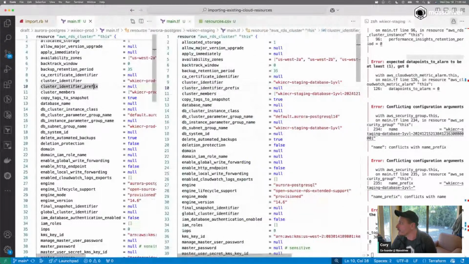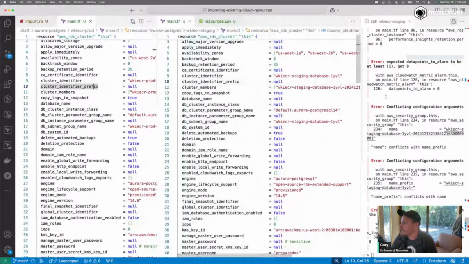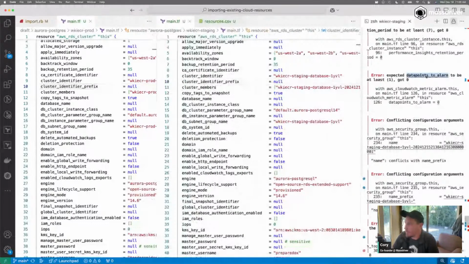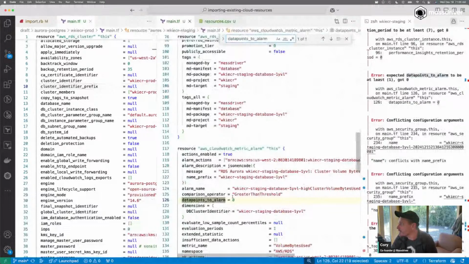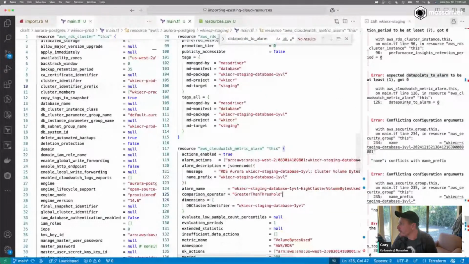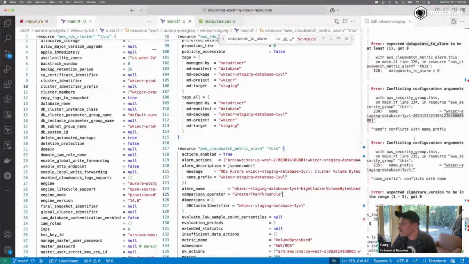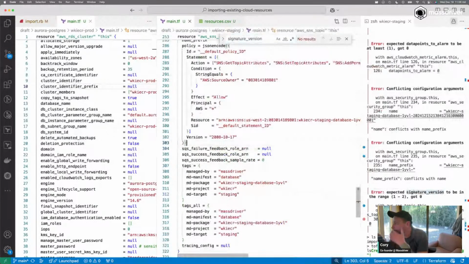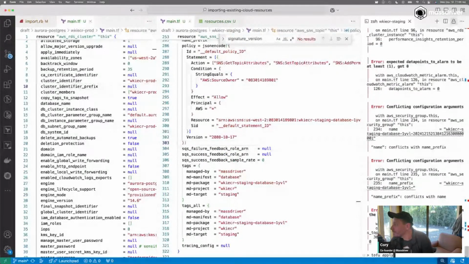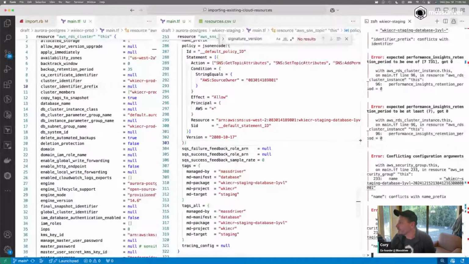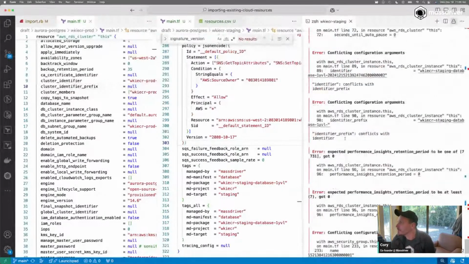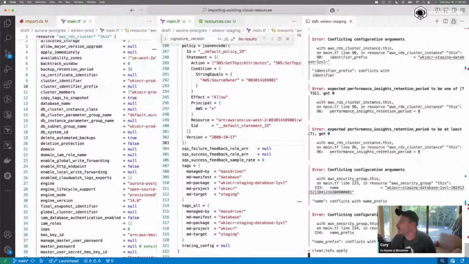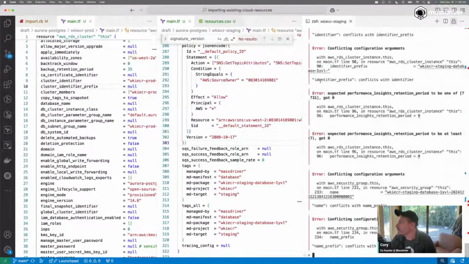That's nice. Let's see, data points to alarm. And I'm just going to wipe a few of these that I know we didn't have set. Signature version. Yeah, I copy and paste everything. That's me. Okie doke. Scaling configuration.